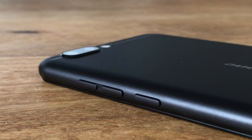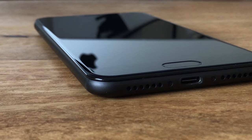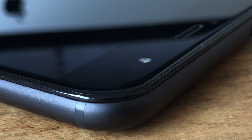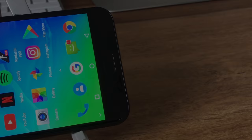The build quality is great and there are no loose buttons or gaps. The SIM tray takes either two nano SIM cards or one microSD card and one nano SIM card. The front is covered by Gorilla Glass 3 and features a pronounced 2.5D edge. The home button is solid-state and consists of a touch-sensitive area only. Above the screen we find a selfie flash as well as an RGB notification light. The Type-C port, contrary to the almost similar UMIDIGI Z-Pro, is a standard plug and doesn't need cables with an extra lengthy plug.